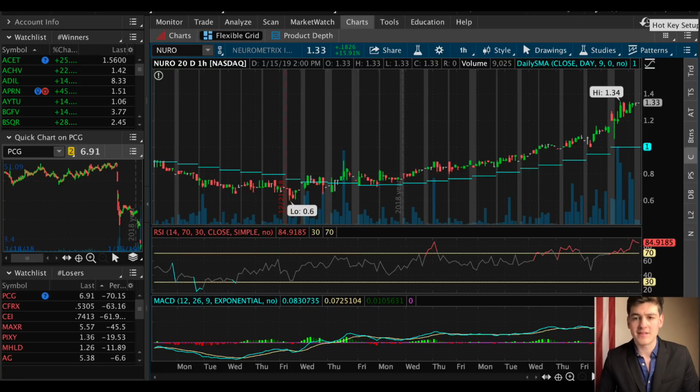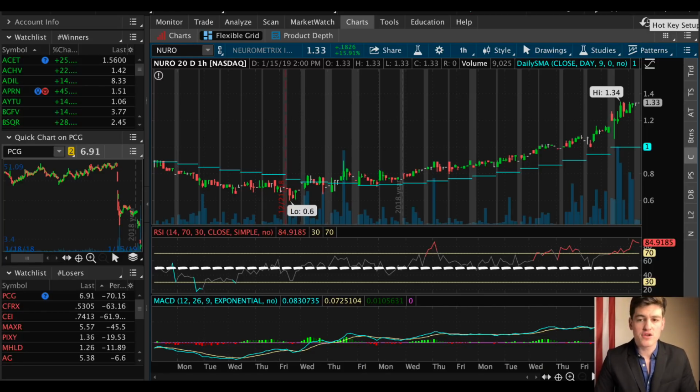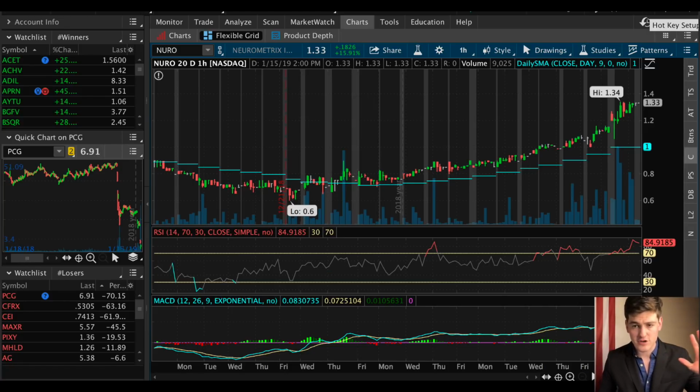Now, looking to take a position, I'm not going to want to buy when the stock is marked as oversold. That just increases my risk and lowers my upward potential. Instead, I'm going to want to wait until the stock is within at least hitting distance of the fair value range, which is in the middle of the RSI indicator. Now, this happens almost every day with this stock, and it's key not to be impatient and buy in at too high of a price because in the long run, that's a very poor strategy.